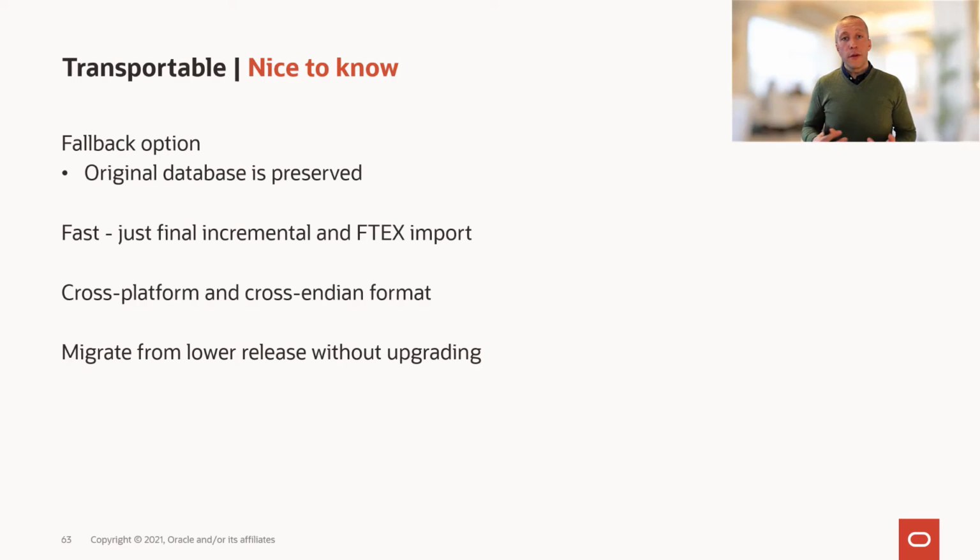The fallback option for this approach is really good because we preserve the original database. If something goes south during the migration, you can just restart the source database, put the tablespace back in read-write mode, and you're good to go. It's a fast approach because the downtime we need is just the time it takes to perform the last level 1 incremental, apply it on the target, and transfer the metadata. And one of the really good features about this is that you can go cross-platform, cross-endian format, and even from a lower version into a higher version.